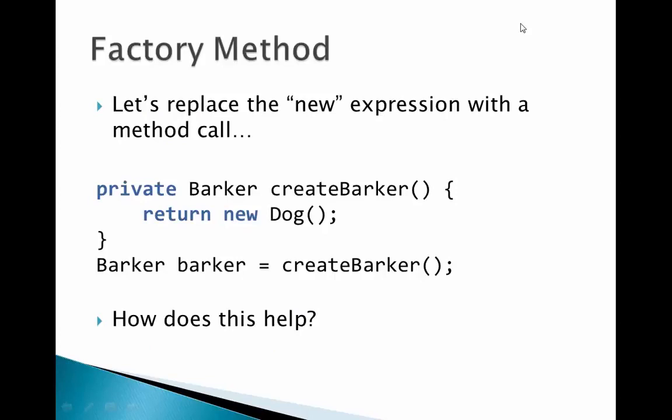So what we're going to do is take that new expression and replace it with a method call. And what that does for us is we have a method here called createBarker, which returns a Barker. And now we've put that call to new Dog in one place. That reduces our surface area. So if we ever want to create something different, we just have to go to one place and change it. And that's a pretty big benefit for us there. And every place we use it, we just say barker equals createBarker. So logically, when we look at this right here, there's no coupling in this line at this spot. We've reduced our coupling to one spot. The fewer places you have coupling, the less fragile you are, and the easier you are to adapt, the less chance that you can miss something.